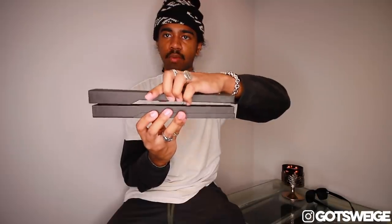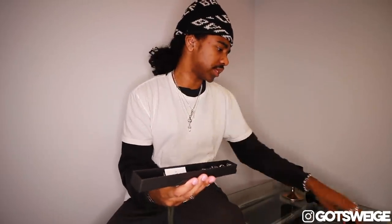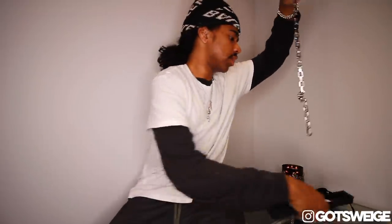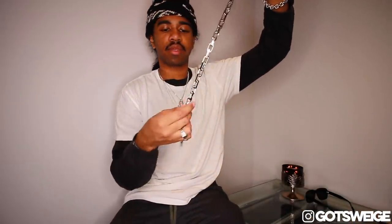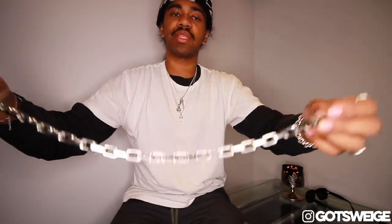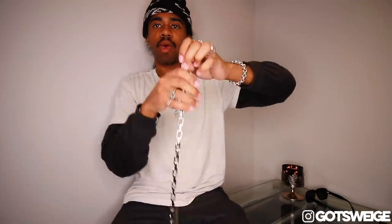So check the packaging. Slides out like that, and then slides up like this. Really, really beautiful presentation, I must say. And then we have the chain right here. Very cool link, kind of like a Hermes style link. Ice blue mink. No, I'm joking. Doesn't really fit with my set currently, but this on its own does all the talking. You don't really need to pair this up with a whole bunch of chains, unless that's your style, you could definitely do that. But really chunky Hermes looking link.